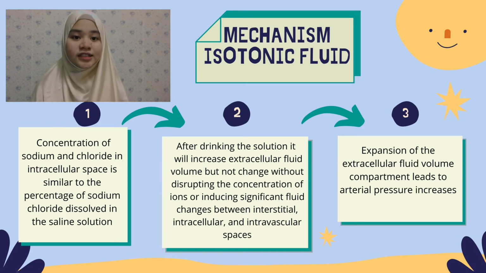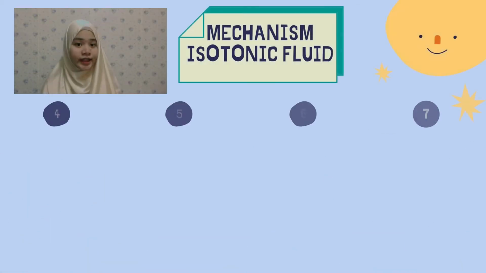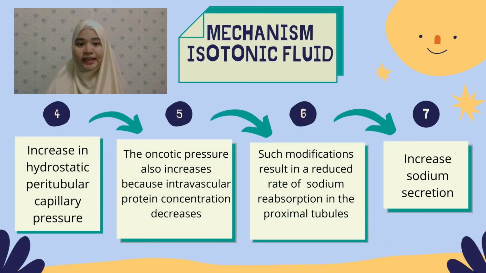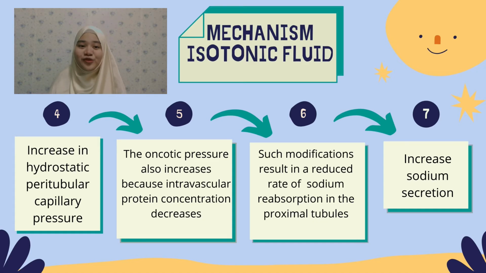Expansion of the extracellular fluid volume compartment leads to an increase in arterial pressure. This would affect and increase hydrostatic peritubular capillary pressure. The oncotic pressure also increases because the vascular protein concentration decreases. Such modifications result in a reduced rate of sodium reabsorption in the proximal tubules, and sodium secretion will increase.